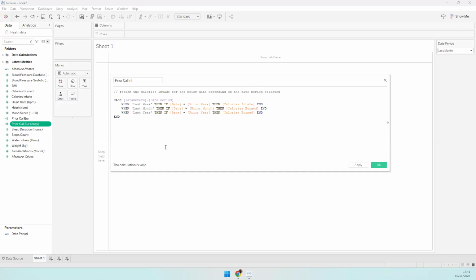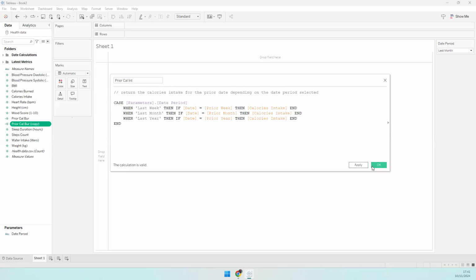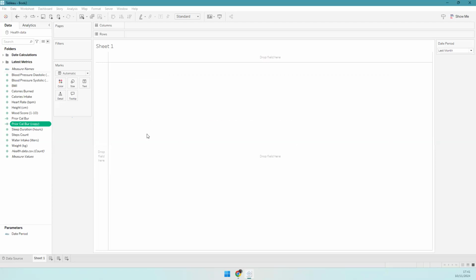Once I can figure out one of them, the others just become very easy to figure out basically. Okay. All right. So this is for calorie intake, and it's going to return the same thing we have here basically for calorie intake. So I'm going to click on OK as well. Now I'm just going to duplicate this and do the rest. I'll do the same thing for the rest of them as well.